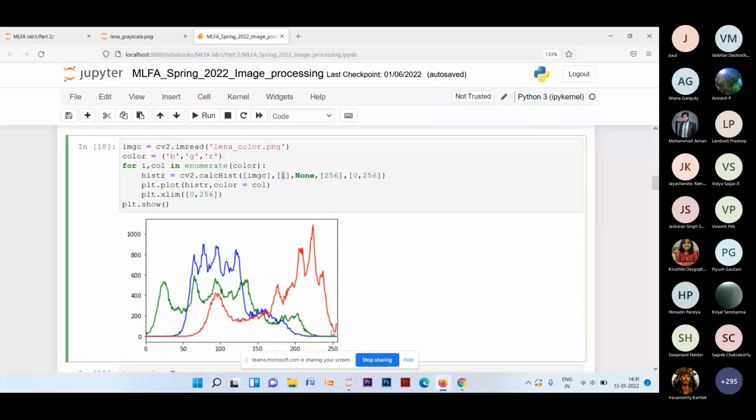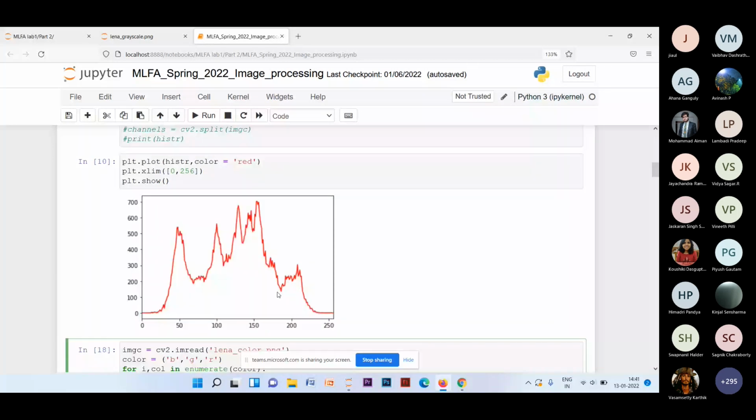We are basically breaking down the image into three constituent images, and we are plotting the histogram corresponding to those three images. So this blue plot would be for the blue channel or the blue image, quote unquote. The green channel likewise, and the red channel also for the red, quote unquote, constituent image. It's basically the same concept that you saw for the grayscale image.